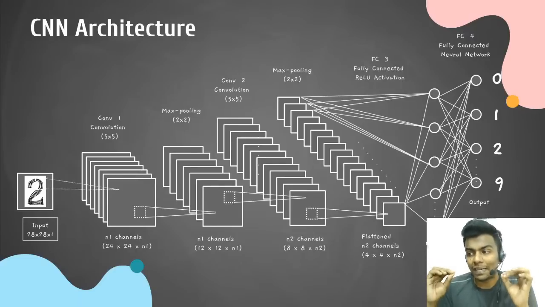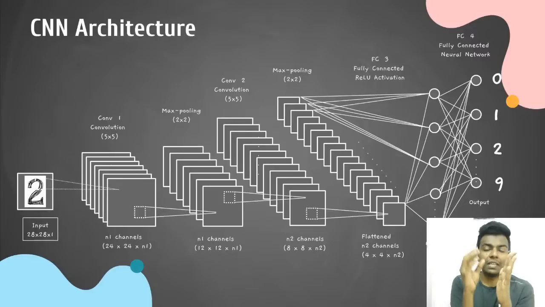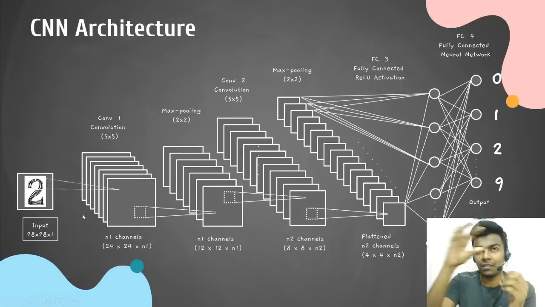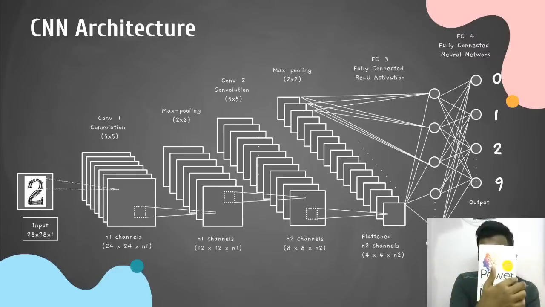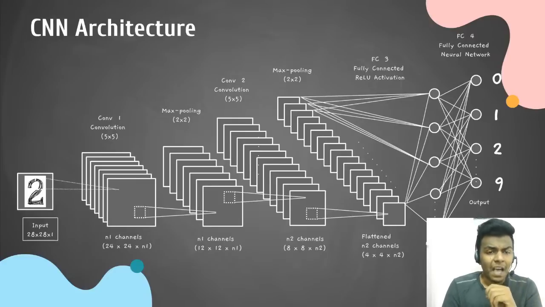If you are clear up to now, just put I'm clear in your live chat. Okay, so I'm repeating again. This convolutional neural network architecture is going to see some part of an image, a two-dimensional digital image. Instead of looking at the complete image, it takes a certain part of the image. On the same image, it will first take a square of this part, and then the square will be moved like this, and then again like this. Likewise, it is going to see each part of the image.